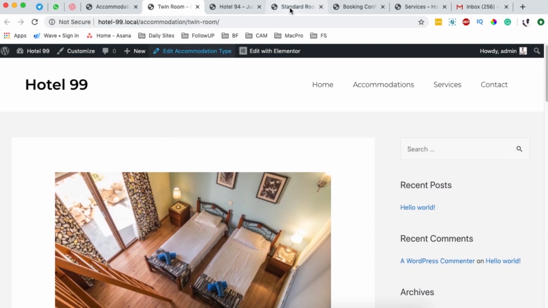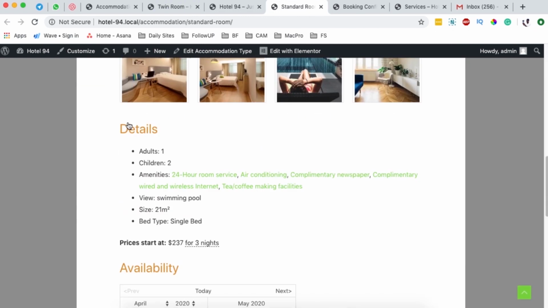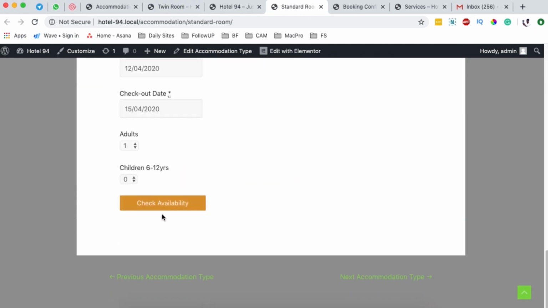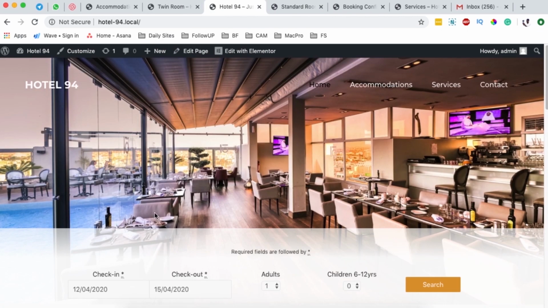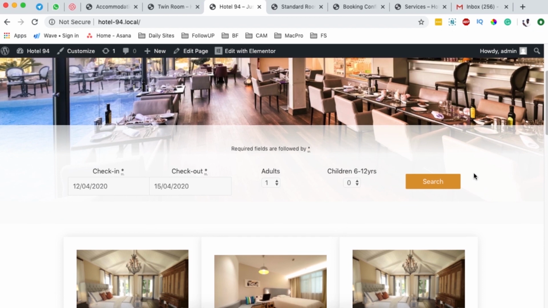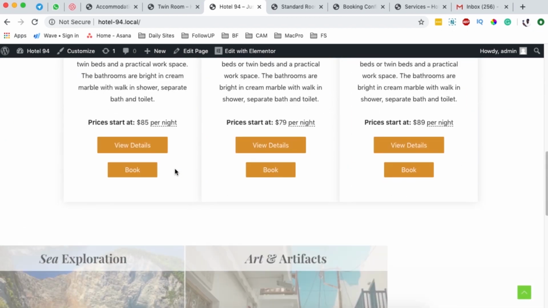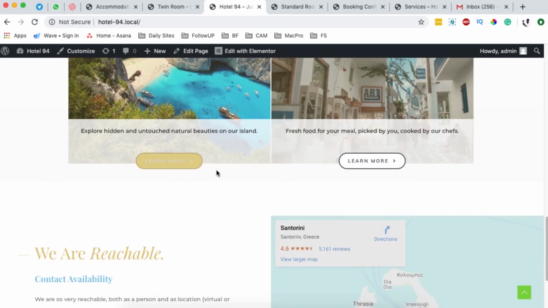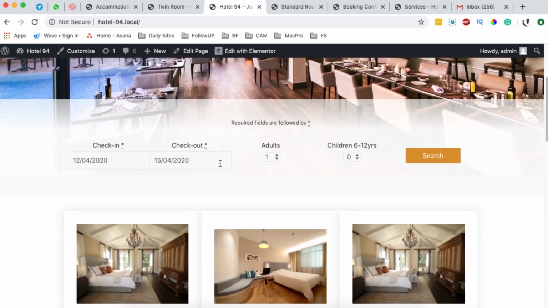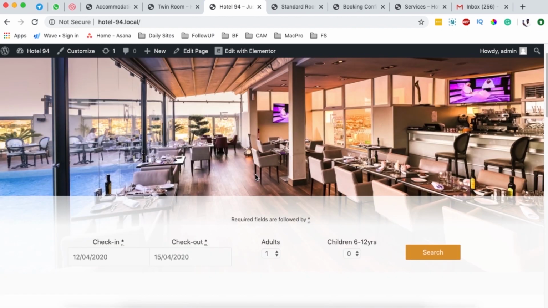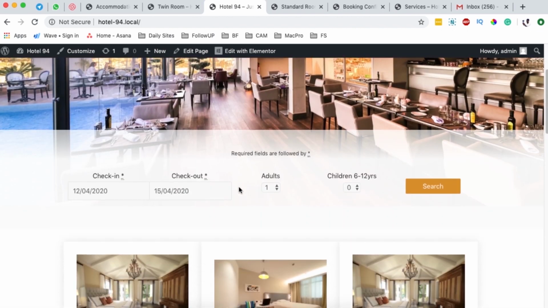Now we are going to go in straight and see how we can customize this page, make it look a little bit more beautiful, just like this over here. Add some styling, and on the other hand also make up our home page to look something of this sort. Add the check availability widget and list our rooms on the home page, and even our services to be appearing on the home page, so that when our website visitors come to our website, they can easily be convinced and get started booking rooms on our hotel website.